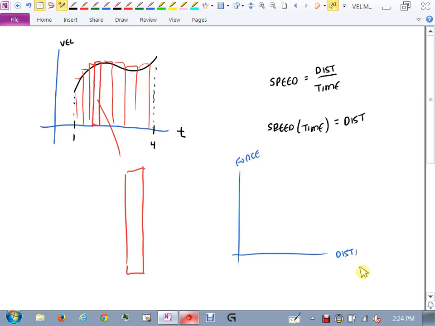And so if I have a way of measuring the force at all the different places, then what I'm going to do is find the area, and it will be the total work done. All right? And you can do this for any two quantities. The area can mean something. I mean, physically, it can mean it, financially. Probability and statistics, right?